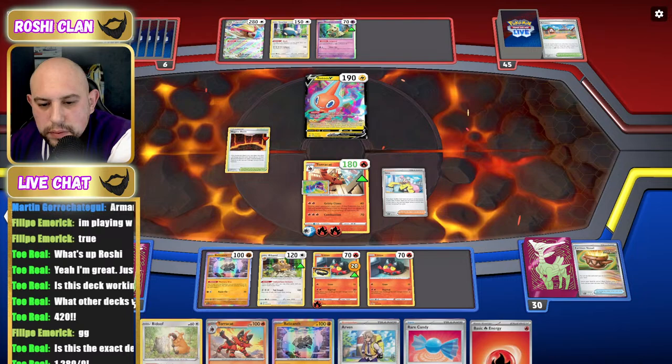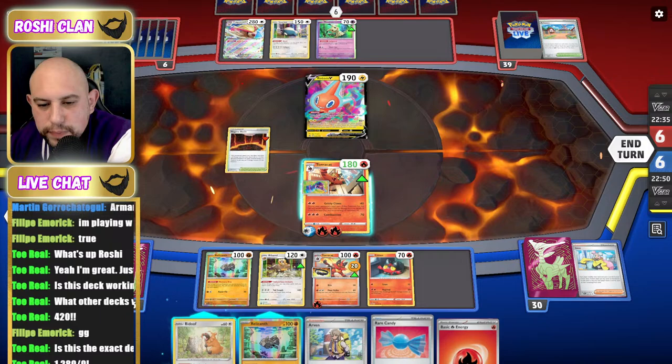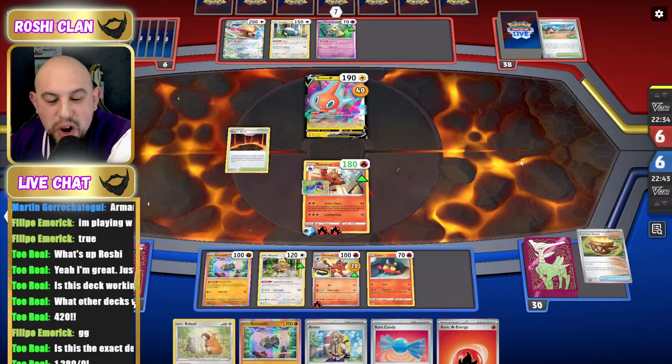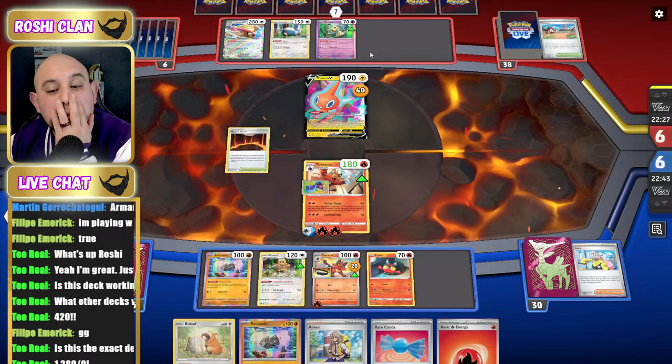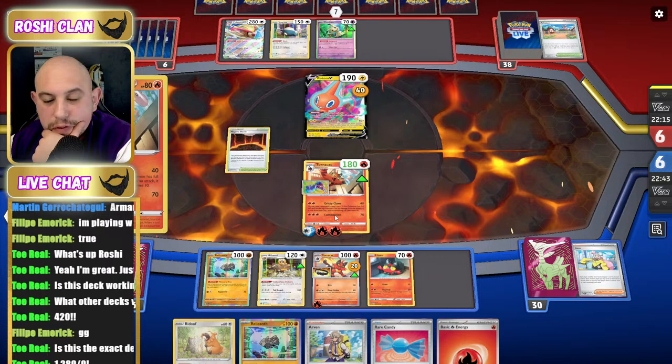Are you serious? Okay. Old school way it is. Not a single thing I can do here, but I can do 40. Where are all my Incineroars? Where are you? Where are my Incineroars? I should have been knocking him out by now.